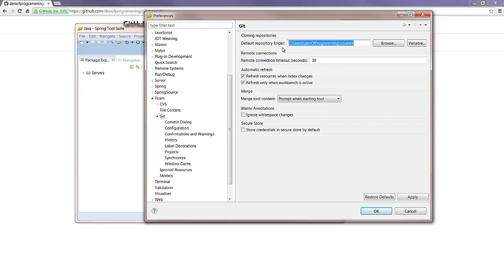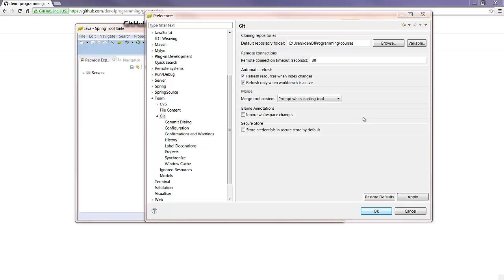This tells EGit where your local repository lives, and it's important and good practice to keep that separate from your Eclipse workspace. Although you can have them together, it's good practice to keep them separate. So if you ever decide to delete and reinstall the repository, you can do quite easily without affecting Eclipse. And I use my user profile as the root. Then I have another folder, projects, courses, tutorials, where I actually keep the repository for that specific thing.